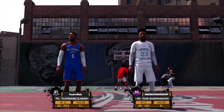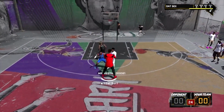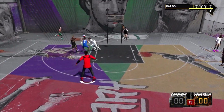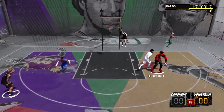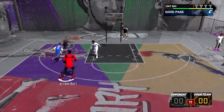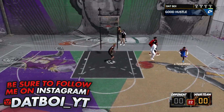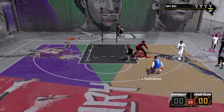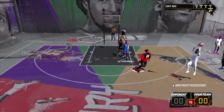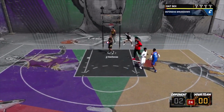Playmaker slasher, pure sharp. GG, we lost. That dude about the rim run the fuck out of you. Better not lose the ball. You got your boot. Yo, my man got no socks on though. Ankles looking ashy. Yeah, me too. His ankles looking ashy as fuck. Who's man's? Kick out, kick out, kick out. Chill, chill, chill. That's me. What is this game? Is it playmaker slasher? Yeah, but he got no socks on. Dude getting blisters on his heels. He's not going to be able to play for that long. He missed that. GG, we lost.